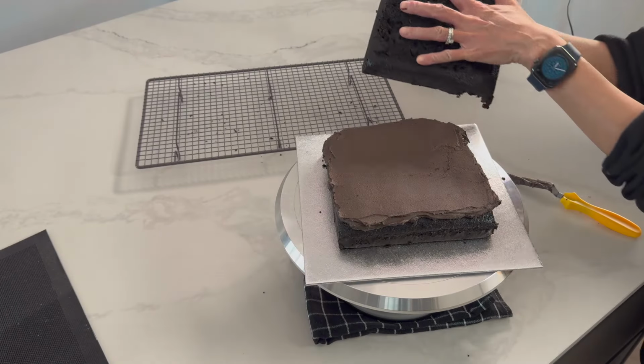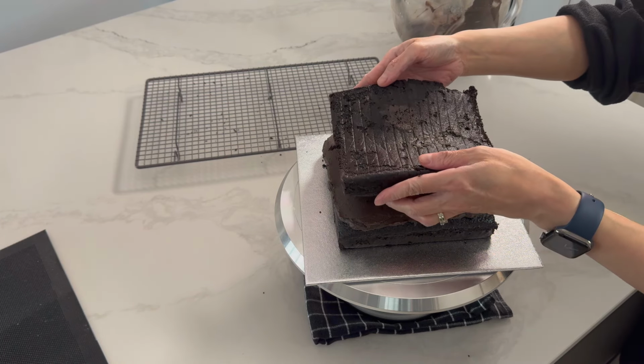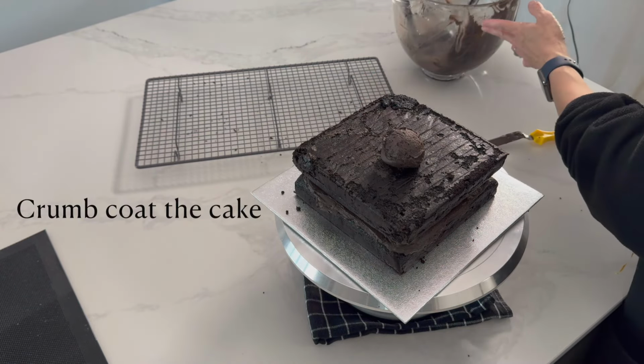Place the second cake layer upside down on top, making sure it's perfectly aligned to create a straight line. The flat bottom of the cake will help create a smooth surface. Now we are going to crumb coat the cake.